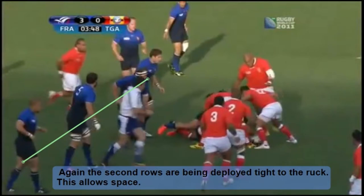Here again in the third image, we're seeing those second rows ready to take down those tight running forwards. This enables the flankers to come wider. And also, if we can slow them down, they come around their fringes. The ball is usually used to develop momentum and go through the holes, whereas if we can stop them before they reach the gain line, that enables us to go over the ball, compete for it, maybe win a turnover, but it also allows the backs time to cut down their opposite man if they do decide on the next phase.